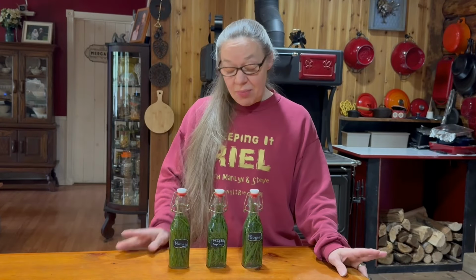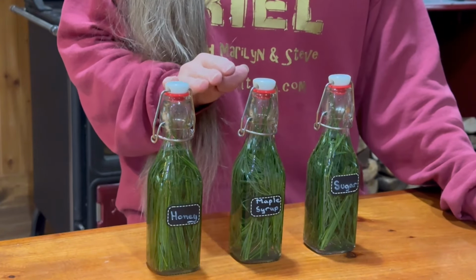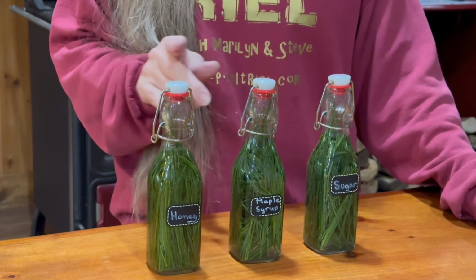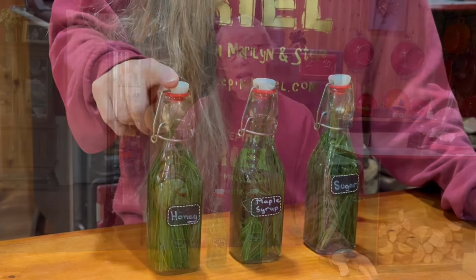As usual in our house, 5 days turned into 7, but I'm back with our pine needle soda, and we're gonna open these and we're going to see which is our favorite. We have our sugar, our maple syrup, and our honey, and we're gonna see which sweetener we like better. We're gonna see if one has a little more fizz over another, and let's get a look and see how these came out.